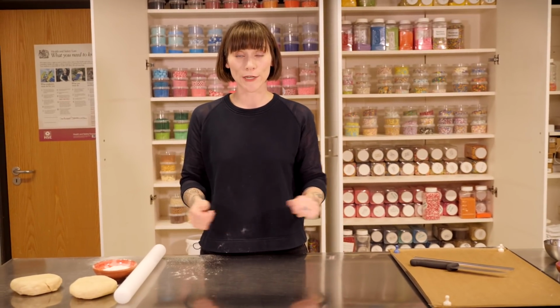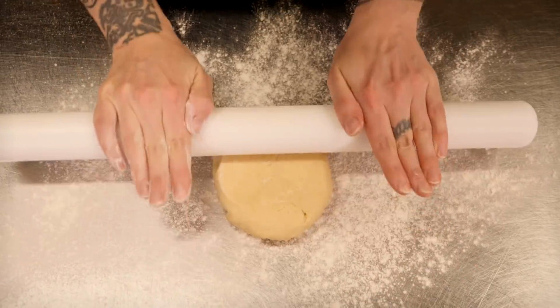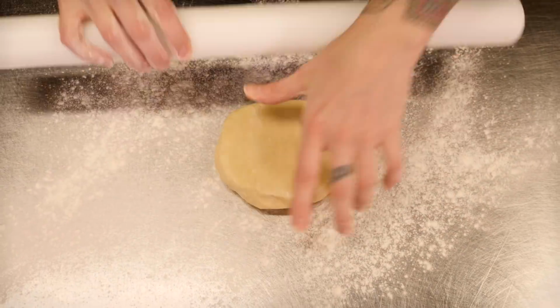Now it is rolling time. So grab one of your chilled rounds of pastry dough and flour your worktop first of all. And with a floured rolling pin, you want to roll these out to rectangle shapes, and they need to be about 2 or 3 millimeters thick.